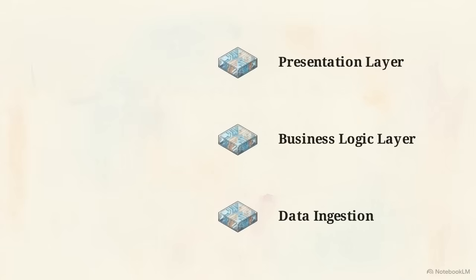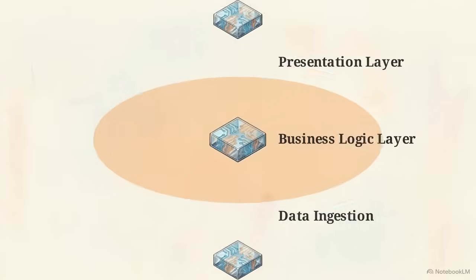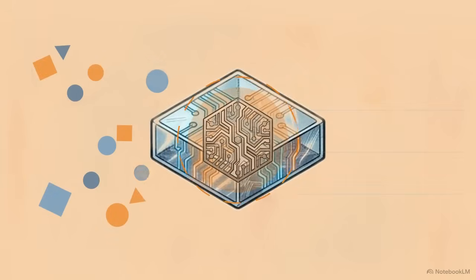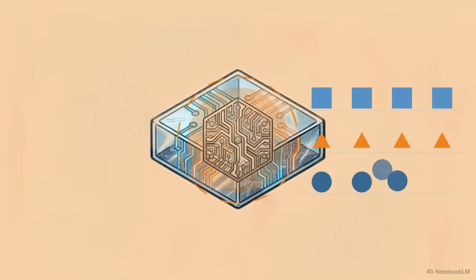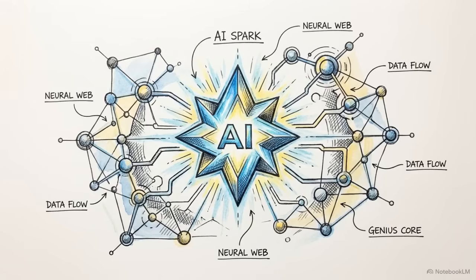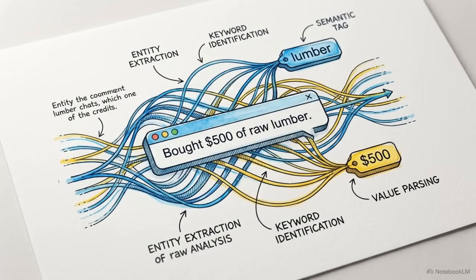Once that raw data is inside, it moves up into the business logic layer, the active core of the ERP. This is where raw information is categorized, analyzed, and rigorously enforced against compliance rules. The primary mechanism operating within this tier is the AI Chart of Accounts Auto Builder. A user describes a new business expense in plain language, and the system interprets their core intent.